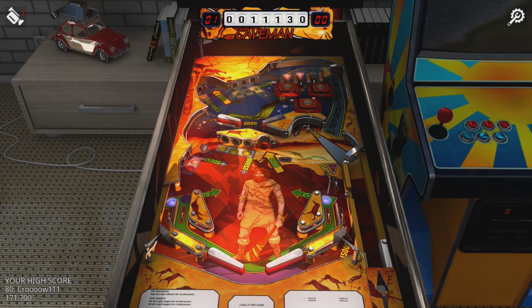And here we are at the 11th and final table in the awards table group. This is Caveman. This has the same feature as Wizard and Zombie in that you have the one multi-ball light. When you hit that, you get a bunch of targets that pop up, and you hit those for a multi-ball. But this multi-ball light is even harder to hit than the one in Zombie.